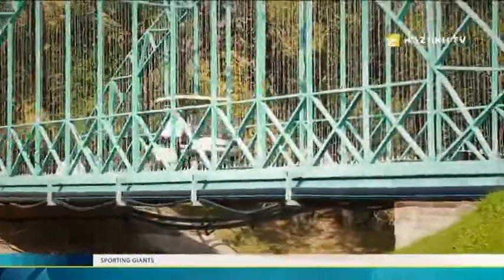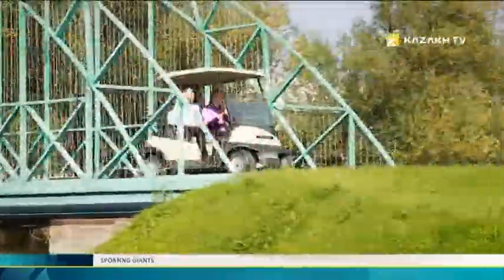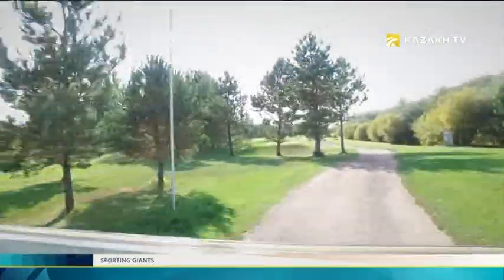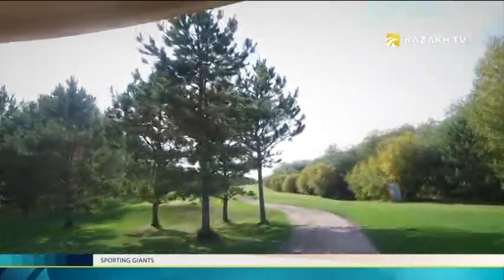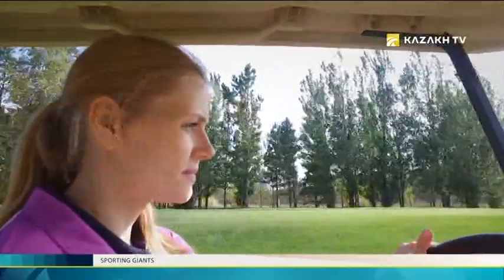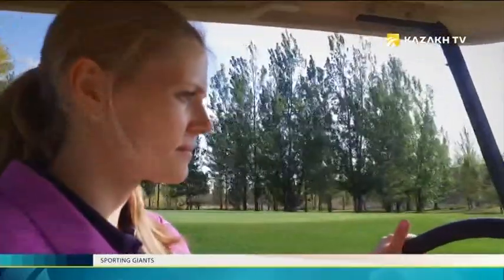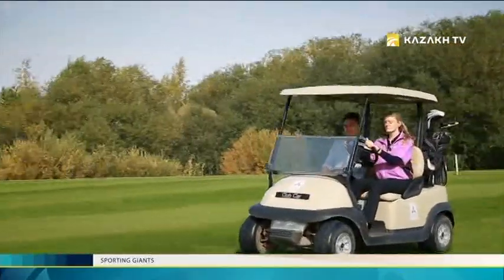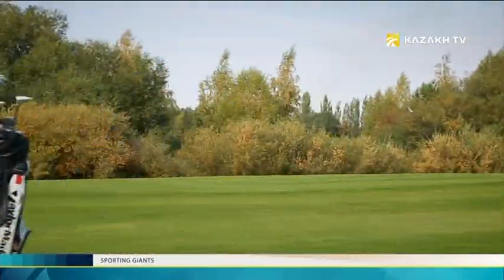The terrain also affects the convenience of playing on the field. It is the relief that determines whether players can walk on the field on foot or will use golf carts. We can offer you to play either on 9 or on 18 holes. This is a certain standard for golf clubs. Fields differ in their complexity and range. There are 3 general types into which these 18 fields are divided.